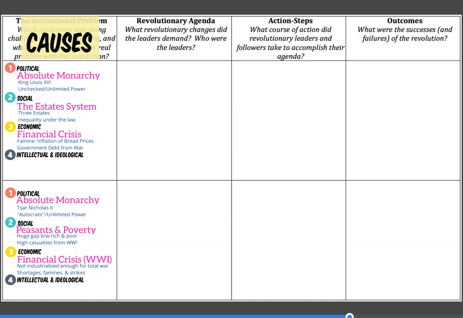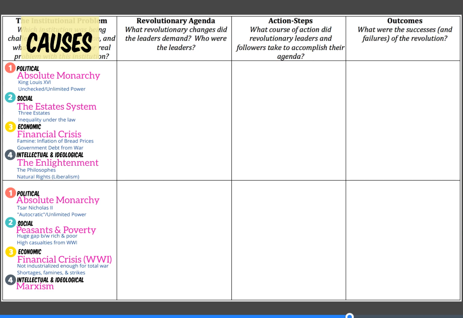Okay, finally, we've got some inspiration from new ideas about government that inspire revolutionary leaders to challenge the existing government and eventually overthrow it. In France, that intellectual or ideological change was the Enlightenment. And in Russia, the new political ideology is Marxism. The Enlightenment in France was a movement by the philosophes many years earlier, and many of those philosophes or philosophers were promoting the idea that all people were born with natural rights. This is the basis of what we call liberalism today. And therefore, there shouldn't be any inequality under the law. There should be no estate system.